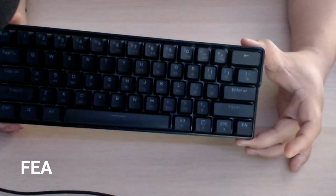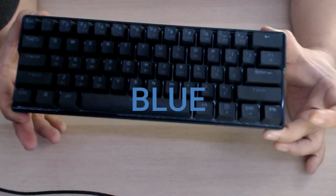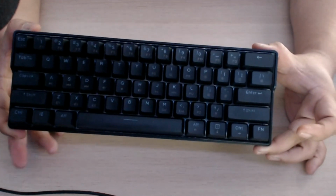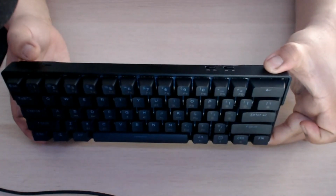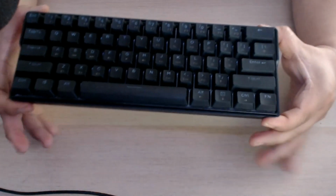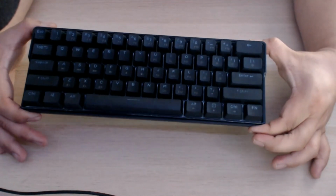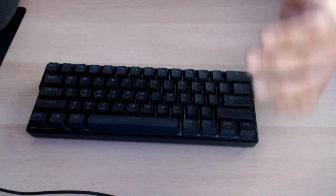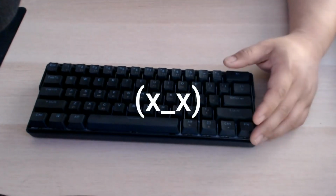Going through some of the features of this keyboard, it does have Bluetooth 5.0 connectivity, so it connects fairly well to your PC or Mac. You can also have it plugged in via USB if you wanted to. For what it is, it does have great connectivity. The latency isn't that bad. For just regular typing, it is pretty solid, but if you are gonna game, I would recommend plugging it in, just because who wants to die nowadays, right?